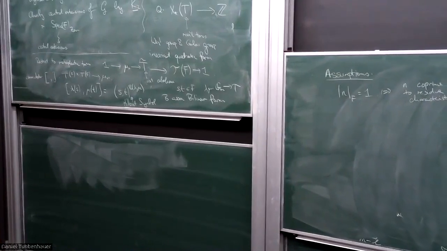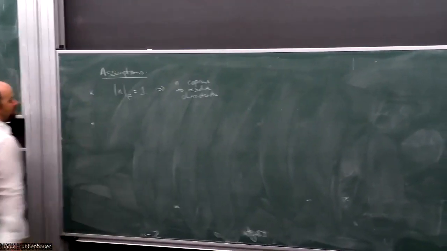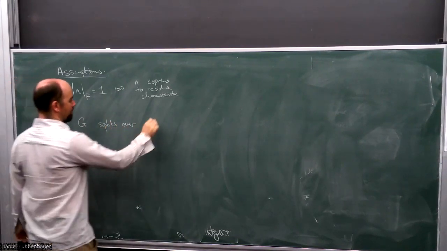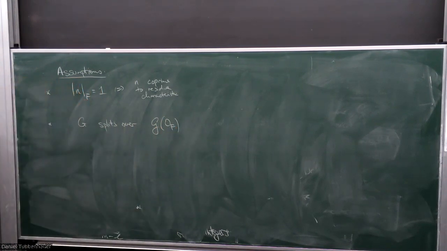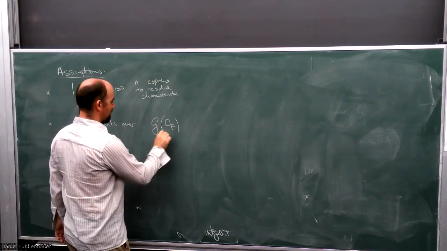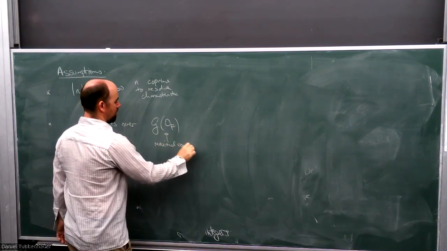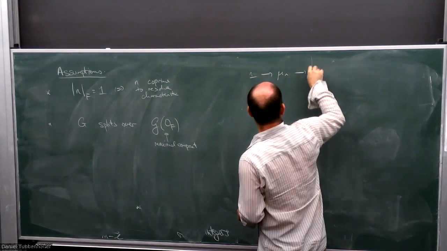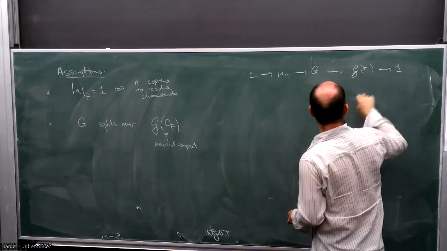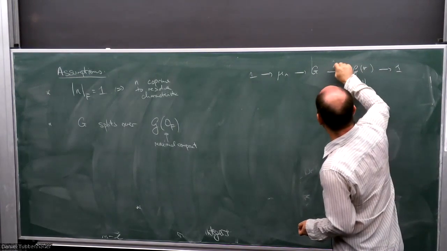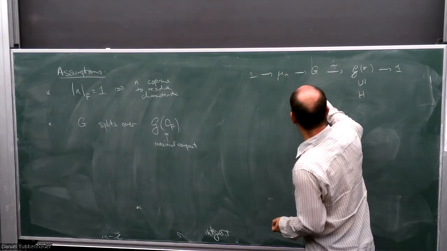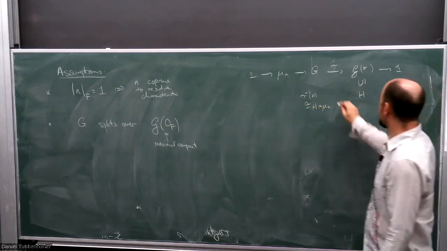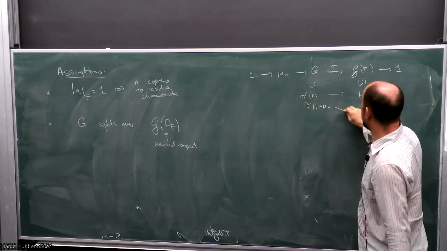So there are some other assumptions you might want to make. One of them is that G splits over the maximal compact. Here, I guess I'm using an unramified assumption. What does it mean to say that something splits? It means that if I have a subgroup H, and call the covering map pi, then pi inverse of H should be isomorphic to just a product in a compatible way. So this is the definition of splitting.